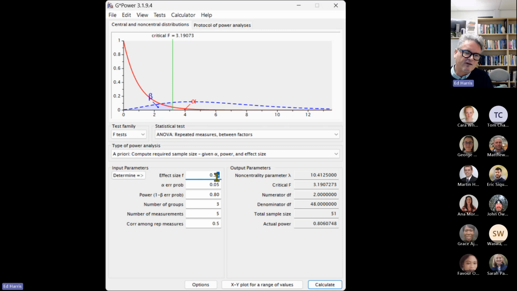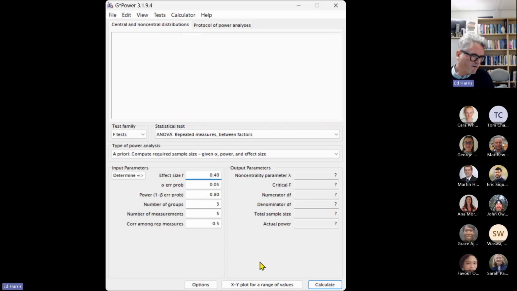The other one that I want to explore, if I just change this back to 0.40, is the reason I chose 0.40 again, even though the calculated effect size was much bigger. This is one of the methods that statisticians use, that it's usually imprudent to assume that your effect size is much larger than one of the so-called rules of thumb, large category effect size. The reason for that is that it would not be typical to design a lot of experiments where that's the case, because if the effect size is so large that you barely need any sample size, it's almost an experiment that's not worth doing. So it is a rule of thumb that we usually default to as a conservative maximum, the rule of thumb, large effect size, like here.